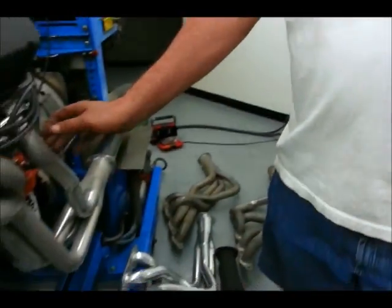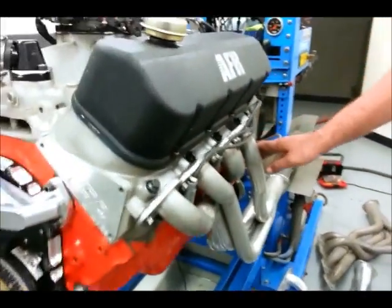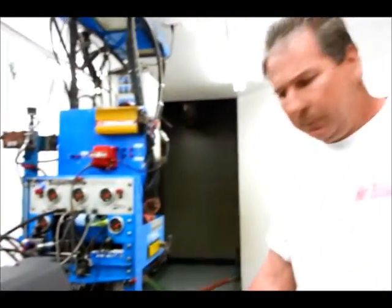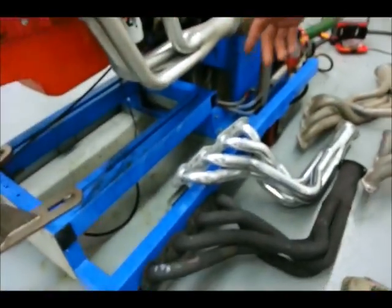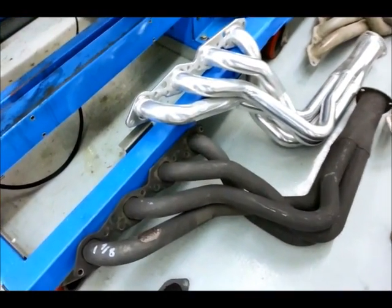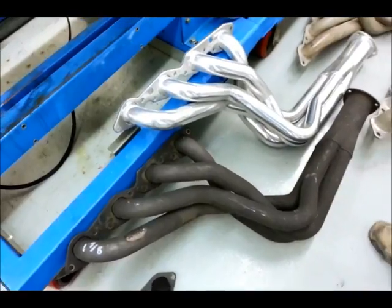Well, we've got a variety of different passenger car headers, basically from very small to very big. The header on the engine right now is 1 3/4 inch primary tube diameter. We're going to step that up to the 1 7/8, a very popular size. We've got that in coated and uncoated version, so we can compare the difference that the coating might make to the performance of the header.